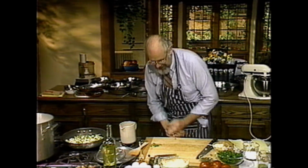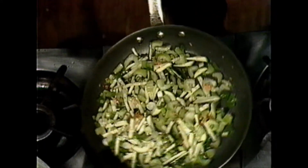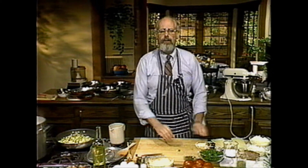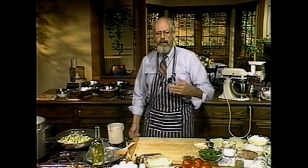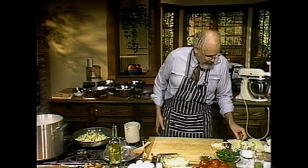There we go. Let's shake that a bit. See how they're doing. Turn the heat up. You see how quickly you can do this if you come home at night and you want to throw together a nice pasta sauce. You don't have to cook tomatoes all day long. They don't eat tomato sauce on pasta in the north anyhow. That's a very southern tradition. But I am going to put some tomato in this eventually.